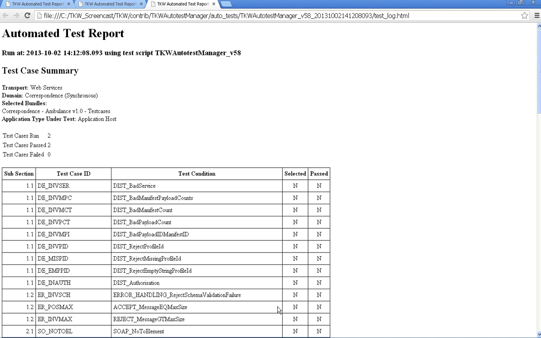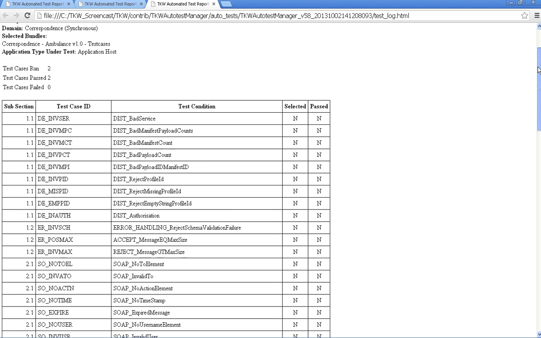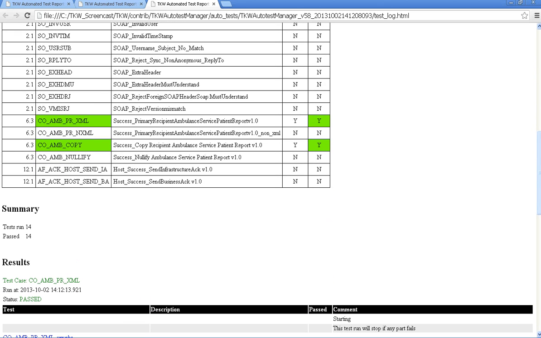Again, we can see that the transport domain bundle application type under test have been recorded, and there are the 2 test cases which have been executed.